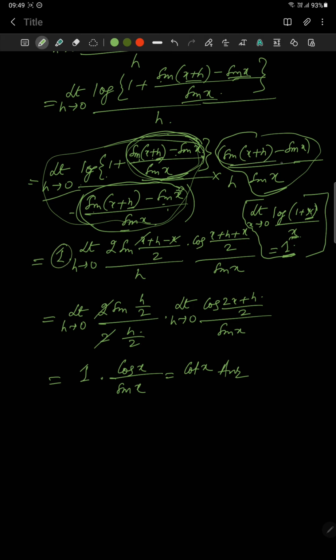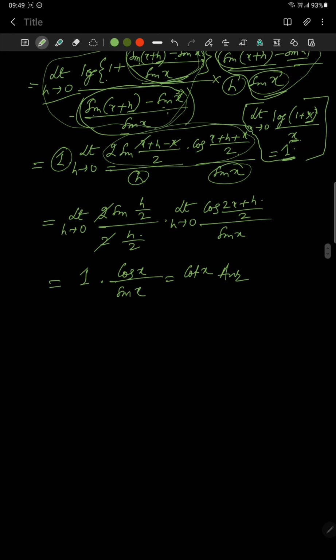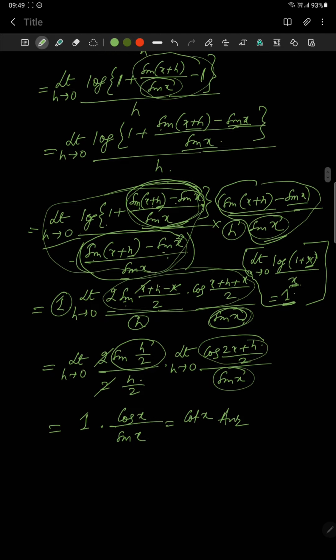Now sin(x+h) minus sin x is broken in the form of sin C minus sin D formula, that is written over here, and this h comes over here, and sin x, this one is coming over here. So finally we get 2 sin, this x are getting cancelled, 2 sin(h/2) which is written over here, and cos((2x+h)/2) is written over here. This sin x in the denominator comes over here.